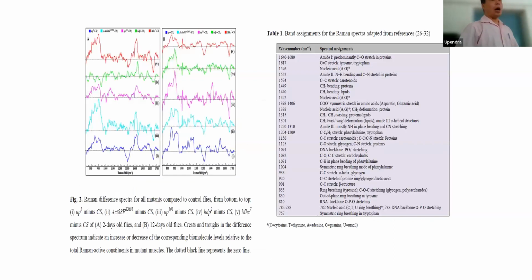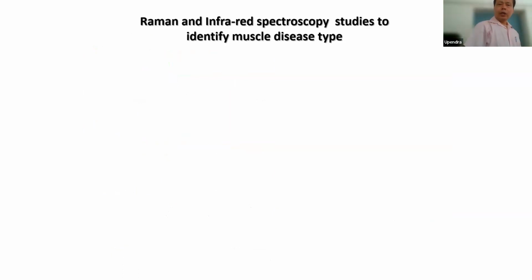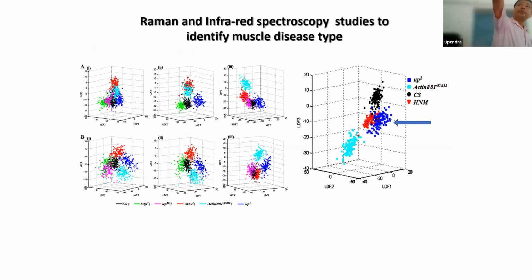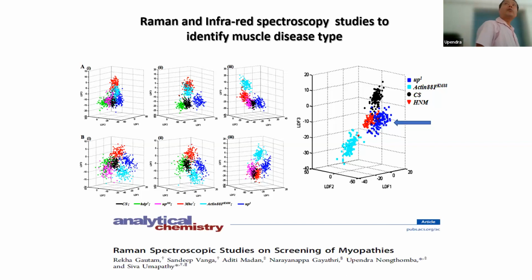And this, thanks to our Drosophila, as I told you, Drosophila muscle is a highly conserved tissue. So we have different kinds of myopathy conditions, right? We do the Raman and the IR, and we develop all these signatures. The take-home message is that you look at it here. Whatever we have done in Drosophila, when we correlate it with the human, your blue and the red, Drosophila and human, they go together. So the Drosophila nemaline myopathy goes together with the human myopathy.